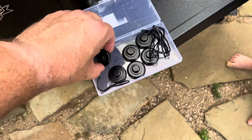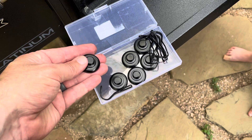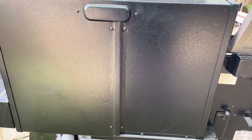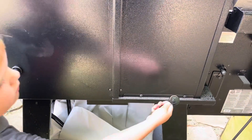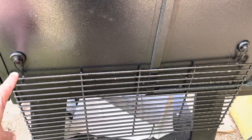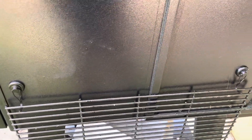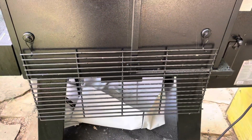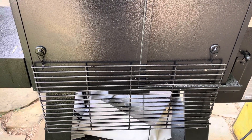I picked up a little box of these magnets and they are strong — I think they said they're a hundred pounds holding capacity. Let me show you what we're going to do. We're around here on the back of the grill, and my plan is to use the magnets to hold the grates that I'm not using — the middle grate. Will you put a magnet right there? And another one right over there? So the plan is to store the middle grate back here. Maybe I could take it higher, but I imagine this gets pretty hot. We'll test it right here and see what we think. I feel like that's a great spot to store it where it can stay clean and out of the way, but yet I've got it if I need it.